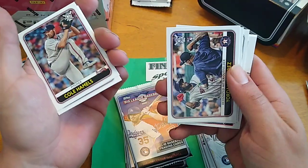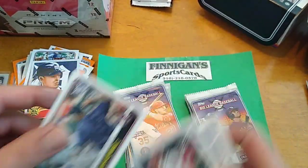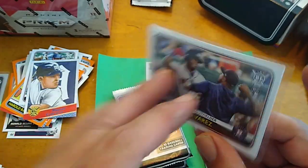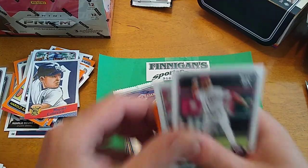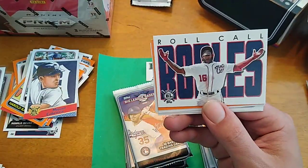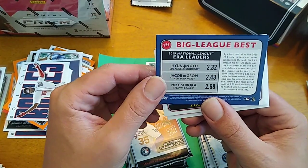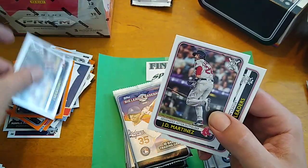Cody Bellinger. Full hanger — I could buy it for like 99 cents off eBay. There's Yordan Alvarez, designated hitter, outfielder. Looks like they're getting ready to pound on some trash cans. Followed it up with Carter Kaboom. Lucas Giolito roll call. Victor Robles. ERA leaders for the National League — that of course is going to be Hyun-Jin Ryu, Jacob DeGrom, and Mike Soroka. Zach Gallin rookie. J.D. Martinez. And doubles leaders.